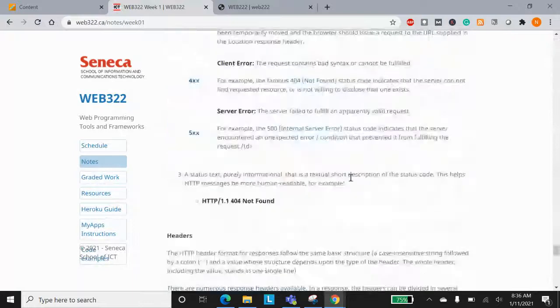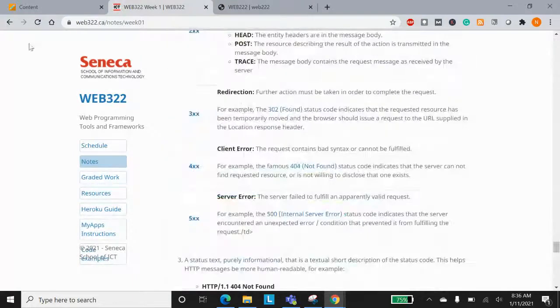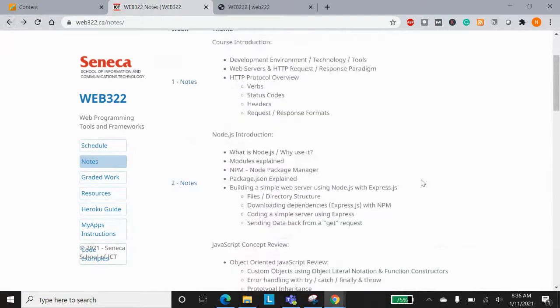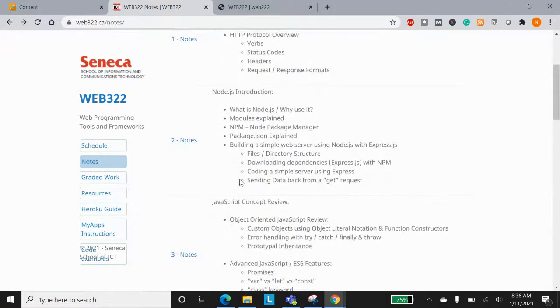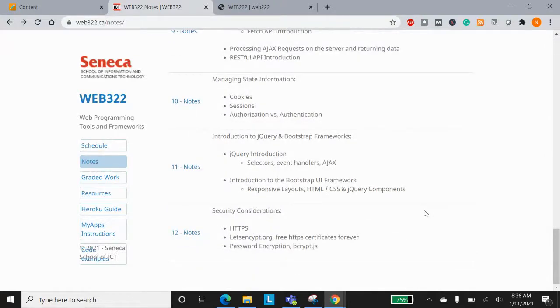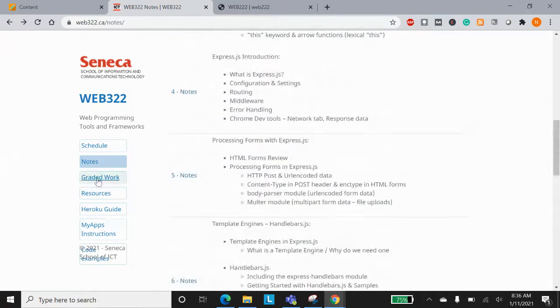These are all the introduction to some of the technologies and to some of the things that we have already discussed. And of course, I will be looking at a few things in deeper detail. And then we have these notes for every week. You can just go and find these things out, and as I said, jQuery introduction. There are the notes related to it. So everything has those related notes.